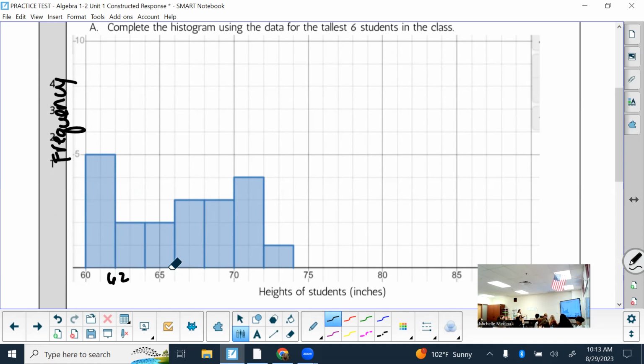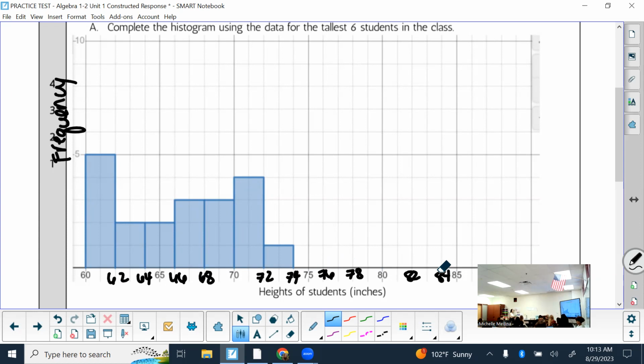62. Because if this is 65, then they must be counting by one. So here's 61, 62, 63, 64, we go here. 65, 66, 68. I'm labeling the ones that are the ending numbers, I guess you could say. Because we're gonna need to keep that consistent. So it's intervals of 2. All right, so it's intervals of 2.